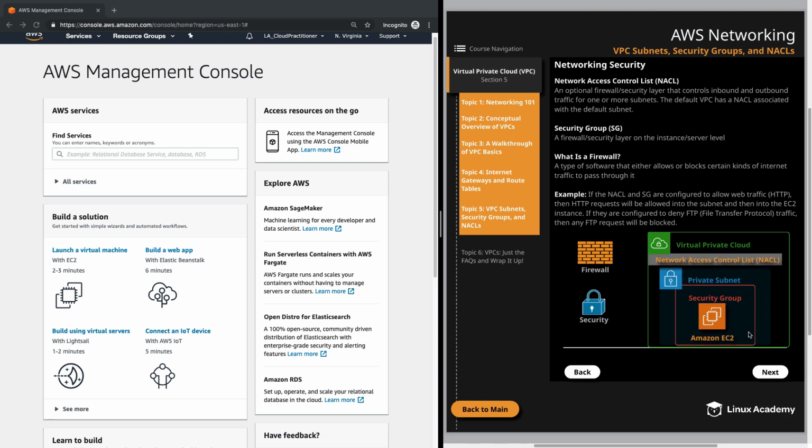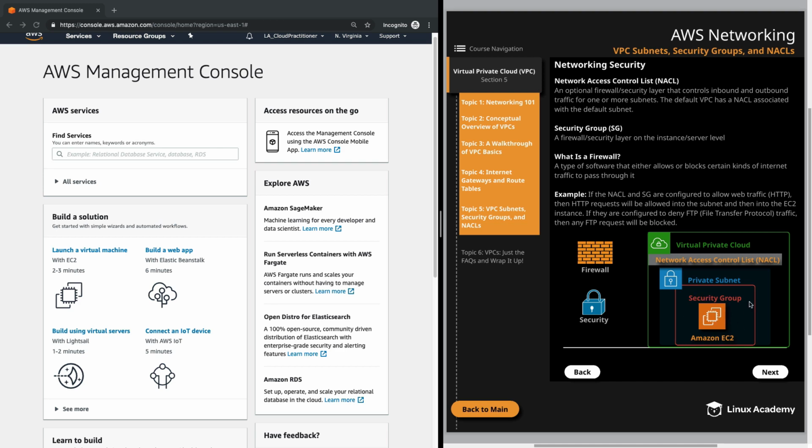So let's now take a little bit more of a look at networking security. We talked previously about network access control lists, and you've seen this particular slide before. We focused at a high level on how a network access control list behaves like a bouncer, guarding the door like a doorman and determining who can come in and who can't.